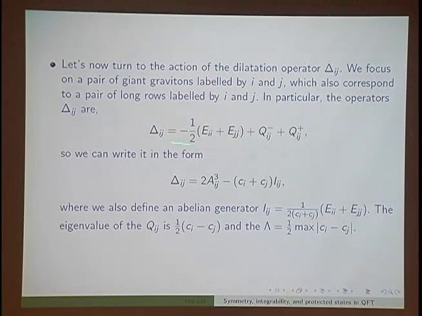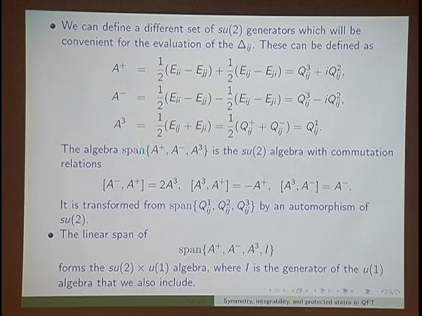And one can see that the above calculation of the delta ij, which is a mixing matrix on the space of the Young diagrams of the Z field, is a linear sum of 2 terms. One is the third component of the SU(2) algebra. Another is the U(1) generator. That means one can define another set of SO(2) generators by transforming the Q1, Q2, Q3. And then these 3 plus the U(1) generator span the SO(2) cross U(1) algebra, which is also the U(2) algebra.